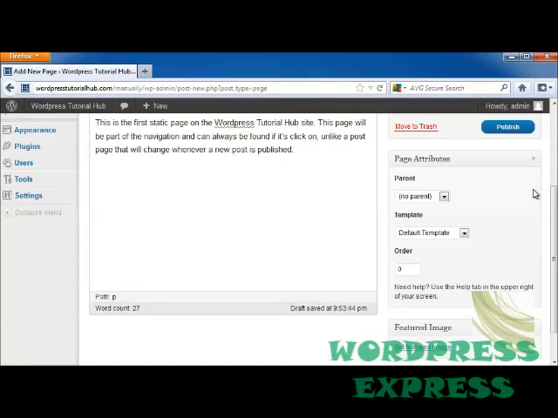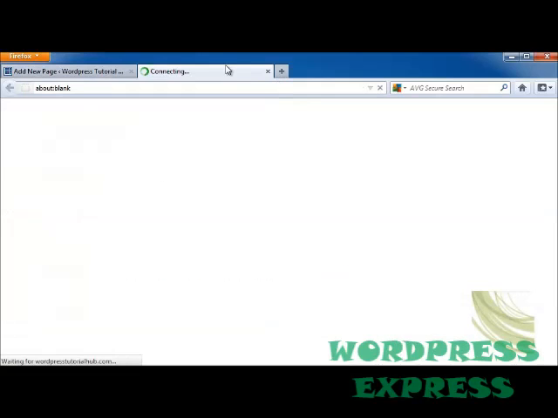This will be page attributes, and this will be if there's a parent, and a parent means basically a hierarchy of your pages. So let's say we wanted to make this a child of the sample page, and then underneath it, it has a default template, our showcase template, and the sidebar template. Once you upload the template you're going to be using for your WordPress page, these will be different for your pages. But let's take a look and see what happens when I click on Showcase Template. And the order that I want this to show up under my parent page is the first one. So let's go up and do a preview and see what happens.